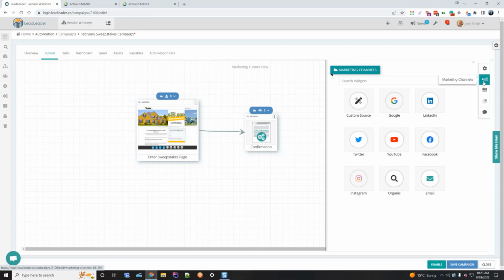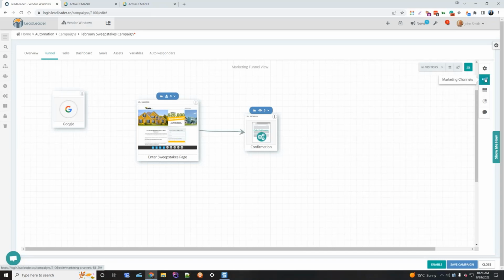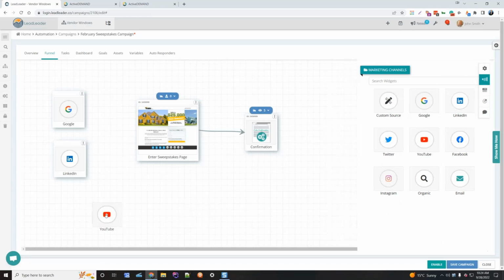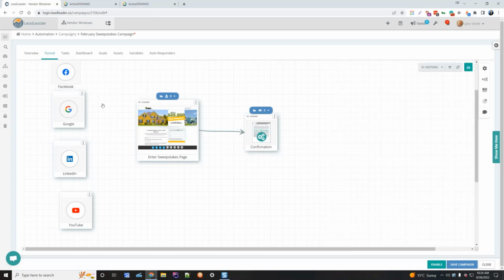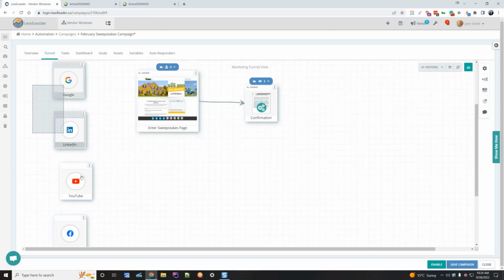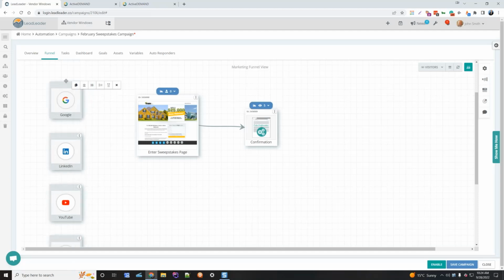So in this case, the campaign is already built, but imagine me proposing to do a campaign, and really the proposal to the constituents is, I'd like some budget for Google spend. These are marketing channels that I'm dragging onto the canvas. I want to do some social content. I'm going to post some videos on YouTube about this, and I do want to spend some budget on Facebook. So really what I'm doing is taking these marketing channels to communicate to the internal constituents that this is what my plans are for this specific initiative.